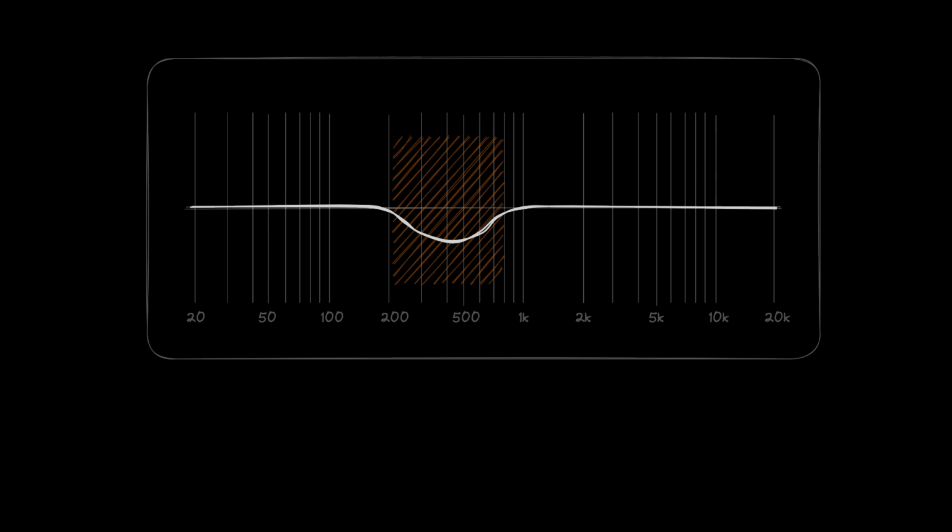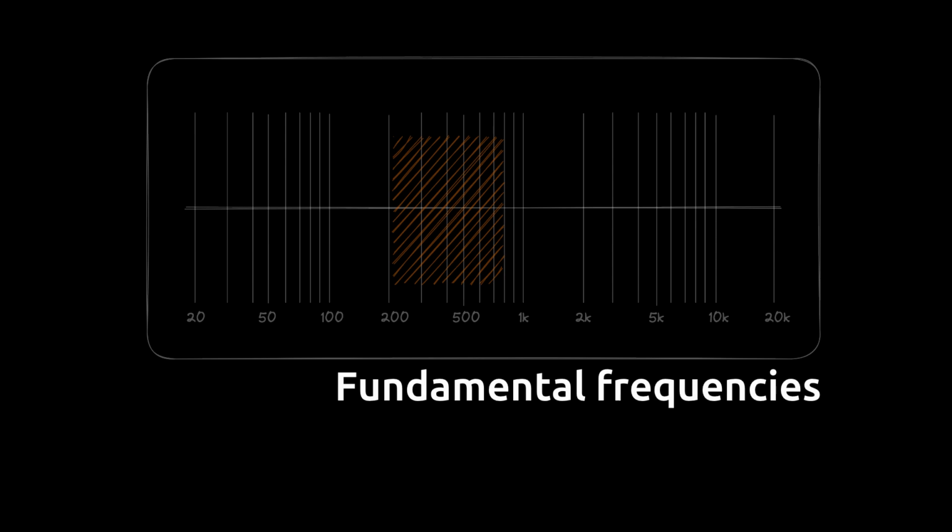If we remove too much in that area, then it's common to perceive the sound as being thin or being cold. Especially the human voice can sound thin and unnatural if there's not enough support in the lower mids. But many instruments have lots of energy in the lower mids. This is where you will often find the fundamental frequencies or lower harmonics. So this area can be quite crowded and muddy sounding.